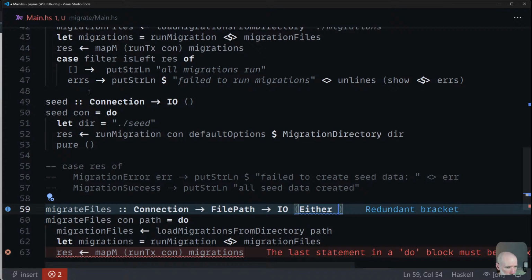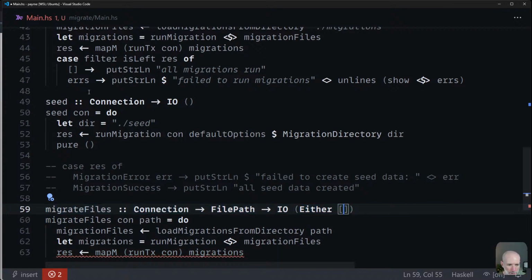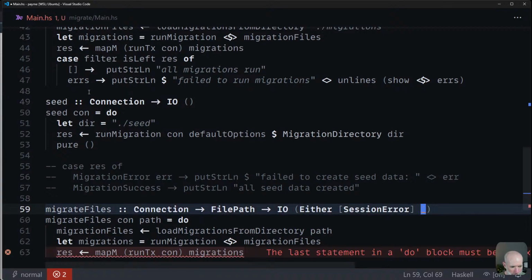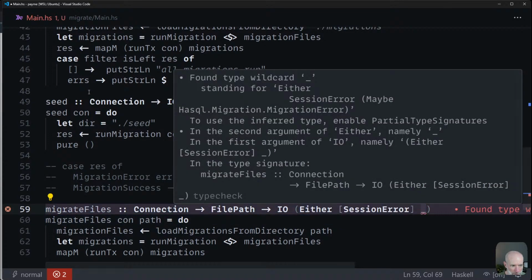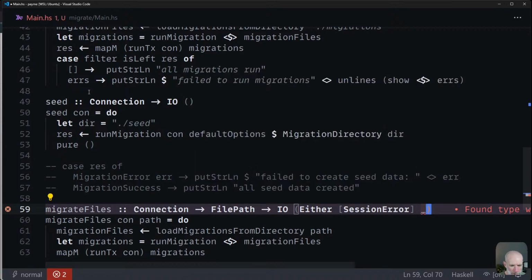So it's either going to be a list of session errors or something. And session error, or maybe a migration error.